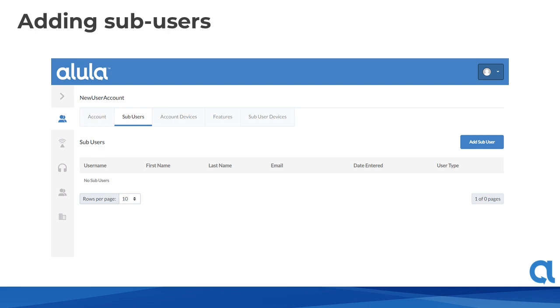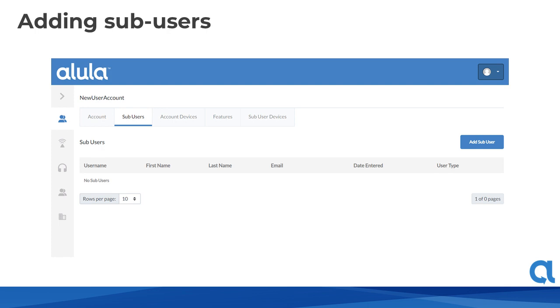You mentioned adding sub-users, so that's what we do here? Yep, so after you create the account, it's going to take you into the option of creating a sub-user. Your sub-users are going to be anybody who is an additional user on the account. So this is your mom, dad, spouse, children, anybody that you want to have access to this account. You'll create them here. Still encourage your customers to do it through the Alula app. However, you can definitely do it here on the portal.